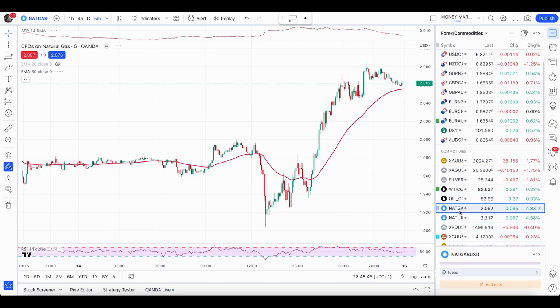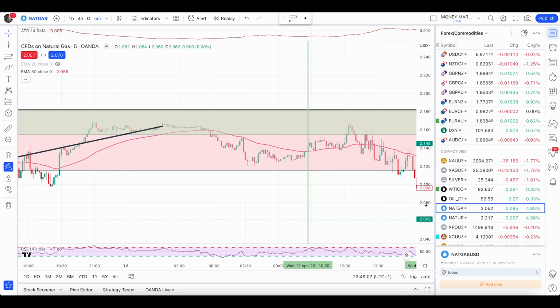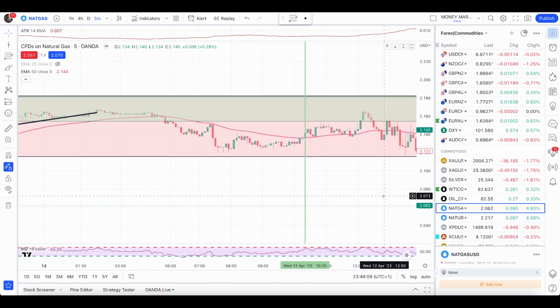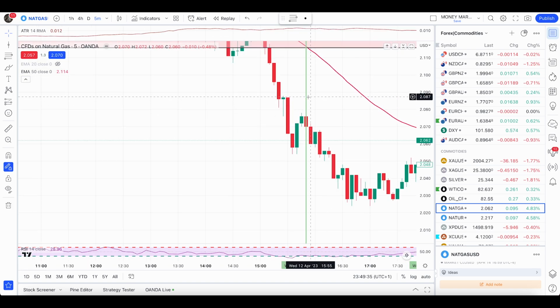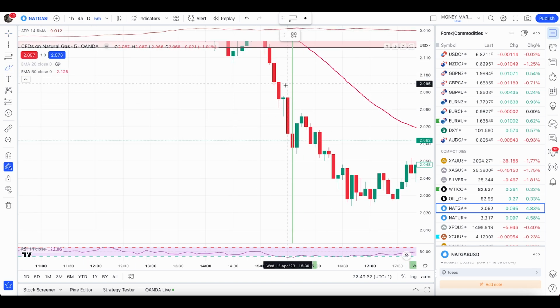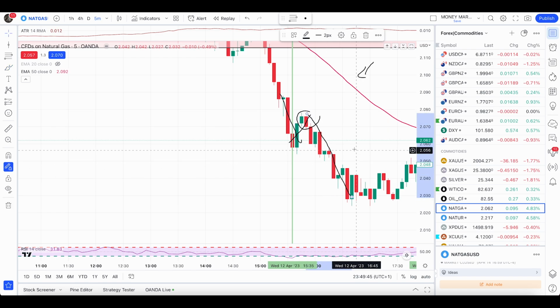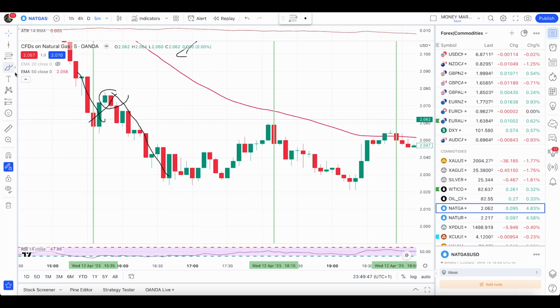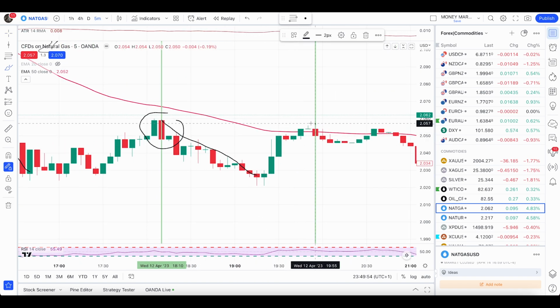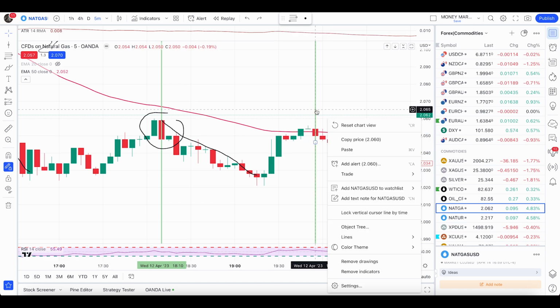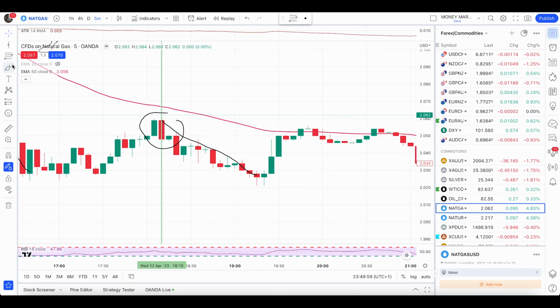I want to quickly go through Natgas as well. I did not test Natgas on larger data, but I want to show you a few trades right here that happened on 12th of April. Exactly the same condition as gold right here. As you can see, the price is trading below 50 EMA. All we want to see is a bearish condition, a bearish candle, and that would be a take profit hit easily. And then we had another bearish candle, that would be a take profit hit easily. And then we had another bearish candle, by the way, that's an invalid trade, so I will remove that from here. That invalidates my condition, and we are not taking it as a trade.